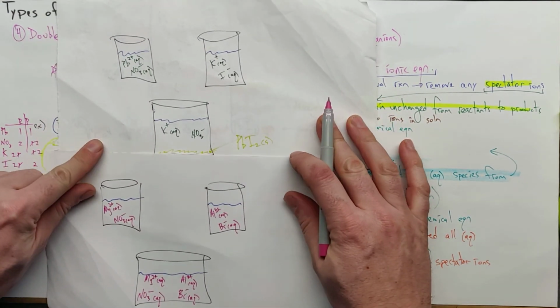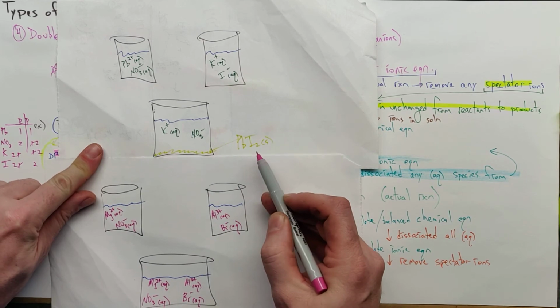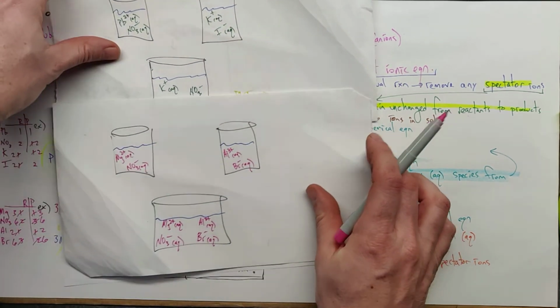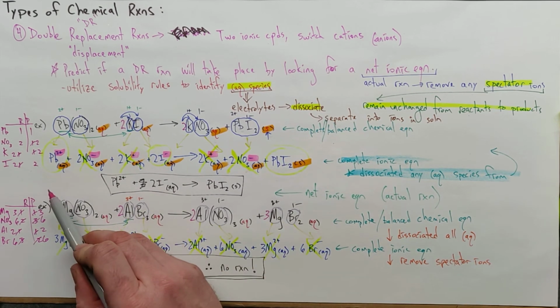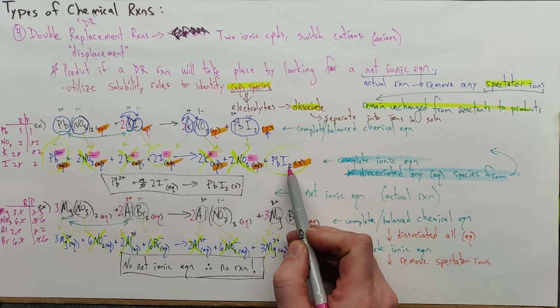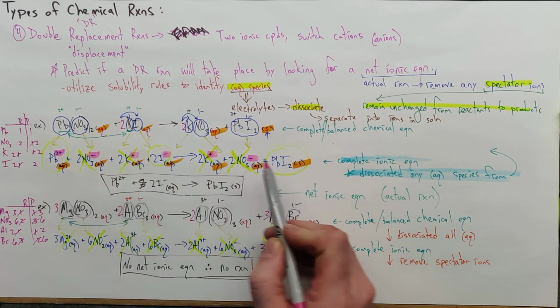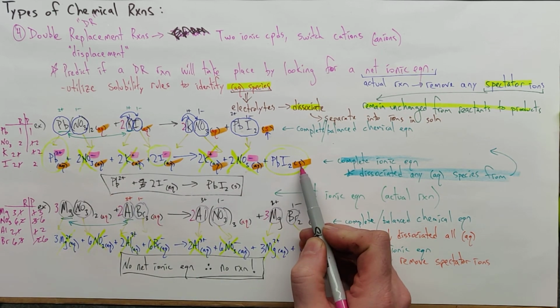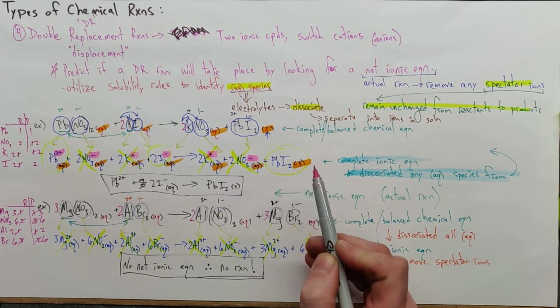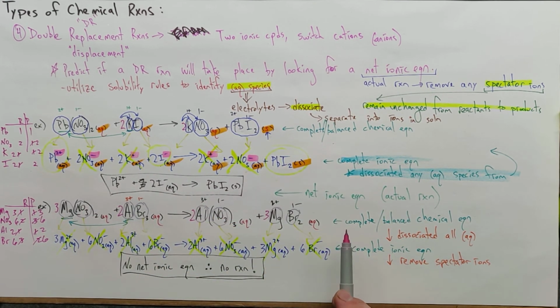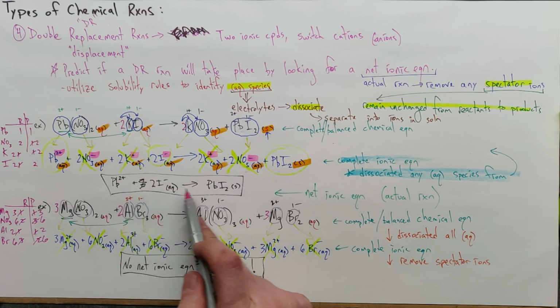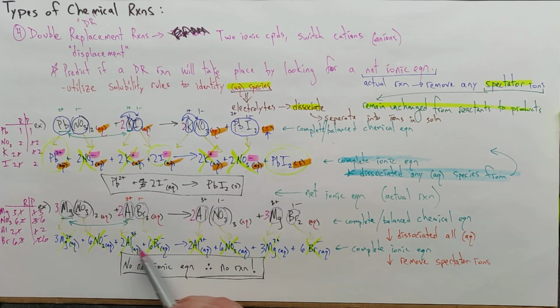And as opposed to this one, where something changed, we got a precipitate in the form of that lead iodide. So again, our key distinction here, we had something that changed, right? The lead ions turned into part of a compound that was not aqueous. It did not dissociate. The iodide ions turned into part of that lead iodide. It did not dissociate. Something changed from left to right. In this side, everything left to right stayed the same. Nothing happened. There was no reaction.